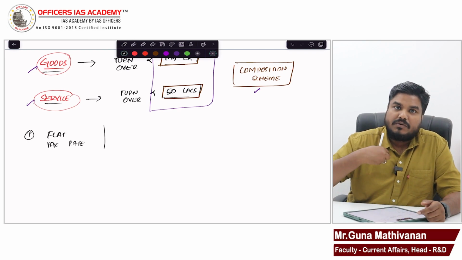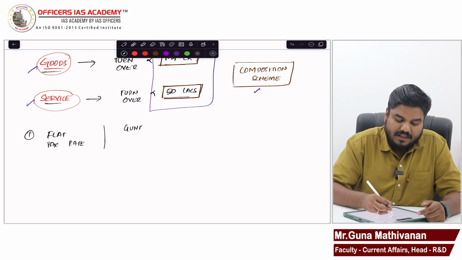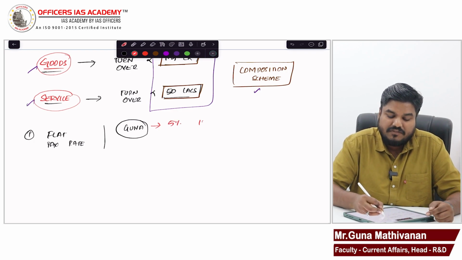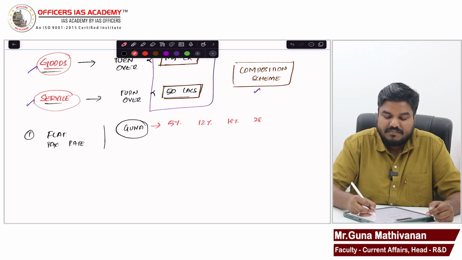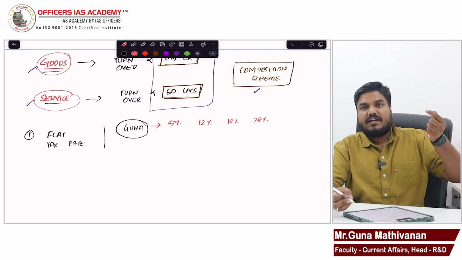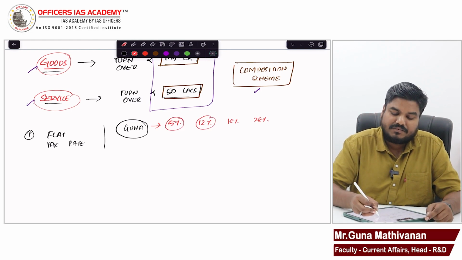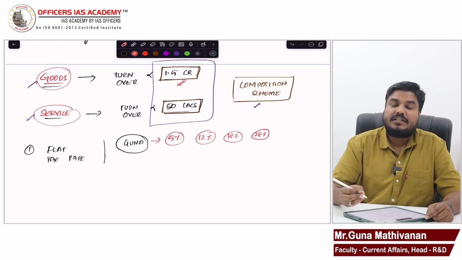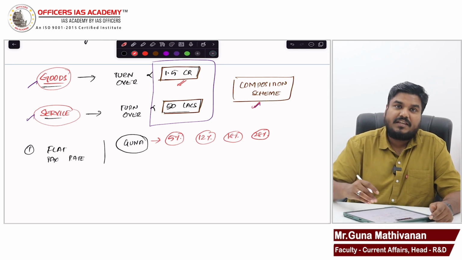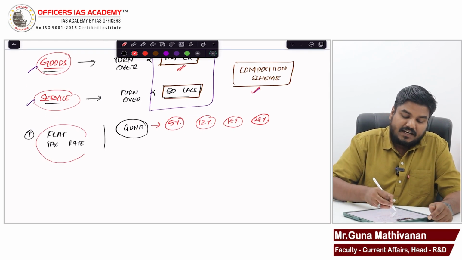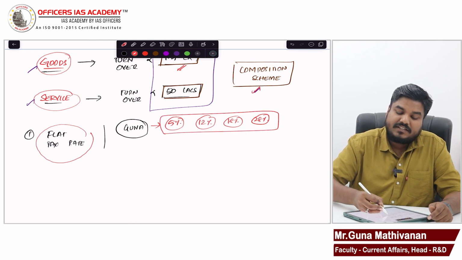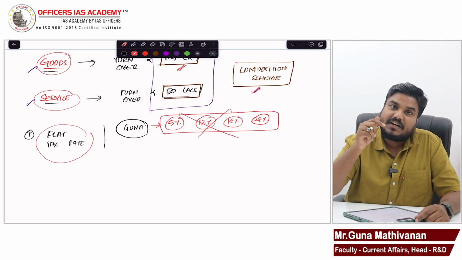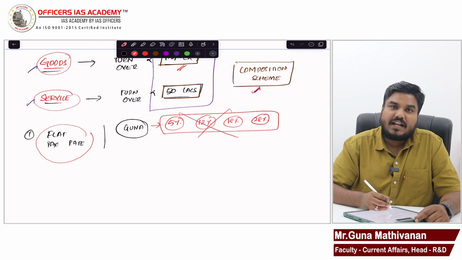For example, Guna is a manufacturer. He is coming up with a variety of items. Each item comes under a different tax slab. But if Guna is earning less than 1.5 crores, and opts for the composition scheme, then there will be a flat tax rate. I need not collect these differential tax rates. I might produce different products, but I need not put different tax rates. Rather, there will be a flat tax rate.